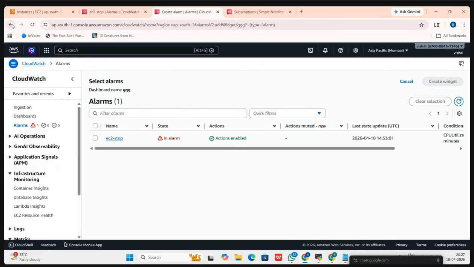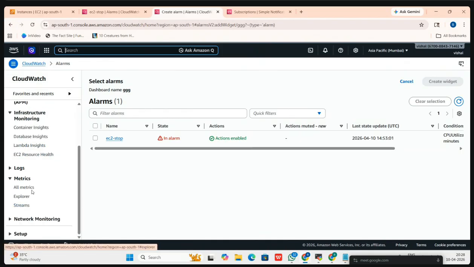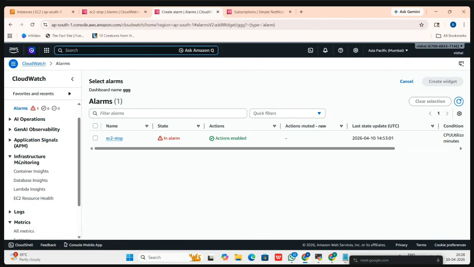No issue. What is an event? An event is nothing but EventBridge. Let's take an example: at night at 11 o'clock, you have to stop your EC2 instance. With the help of an alarm you can't do that, because an alarm needs a condition. In that case the event comes in. In an event you can set a time at which our EC2 instance should be off, or at which a number of instances get launched. Those are the things you can do with EventBridge, which is in CloudWatch.